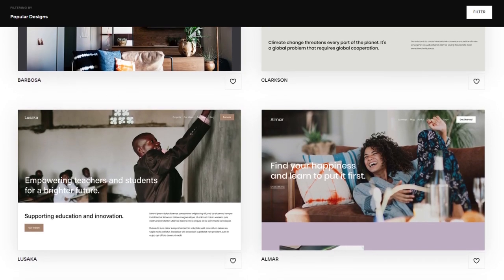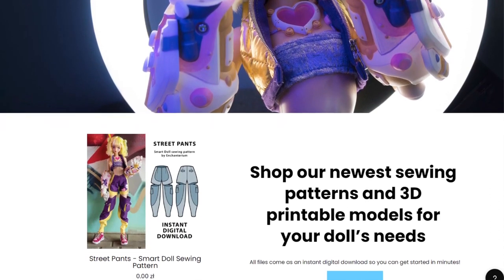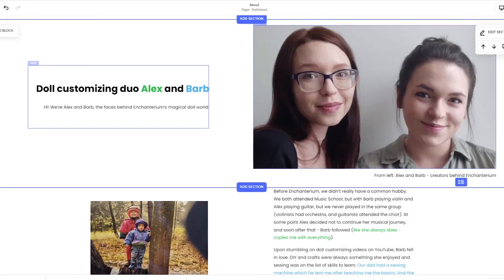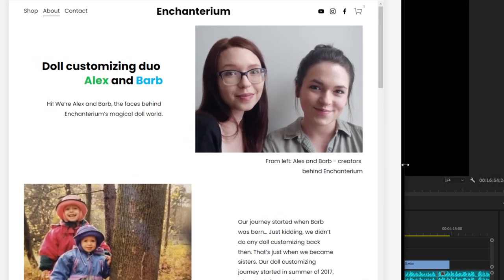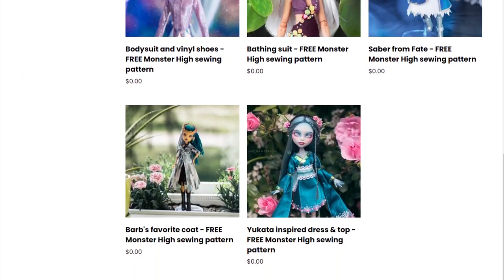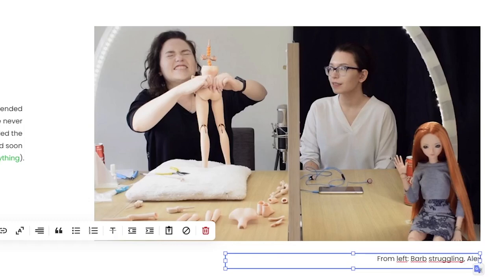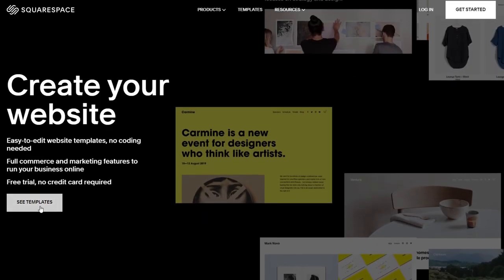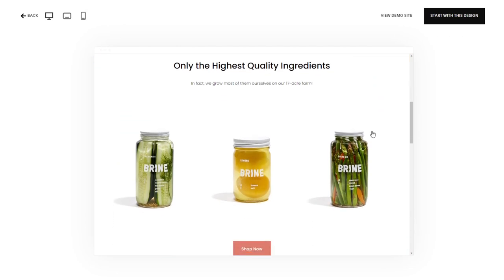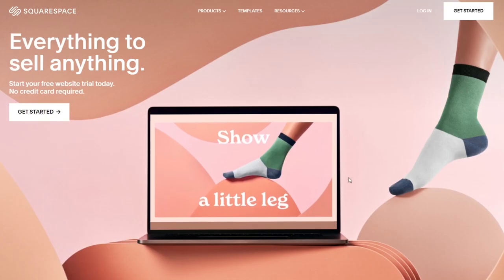I really wanted us to have a website for a long time and now, thanks to Squarespace, you can visit Enchantarium.com. I have zero experience in website building, but thanks to the templates I was able to build the website pretty quickly. And since they're customizable, everything is as I want it to be. The photos even scale themselves automatically, so I don't have to worry about things going out of whack. With a built-in shop feature, I can now share all of my patterns and files with you guys too, instead of having them hastily thrown in a drive nobody can find. Having our own website is a really straightforward way to connect and share things with you. If you're also looking to share something with the world, whether it be a shop, portfolio or a blog, check out Squarespace.com for a free trial. And when you're ready to launch, go to squarespace.com/Enchantarium to save 10% off your first purchase of a website or domain.